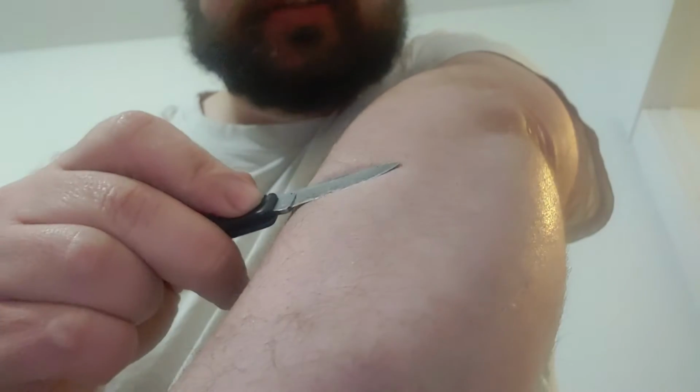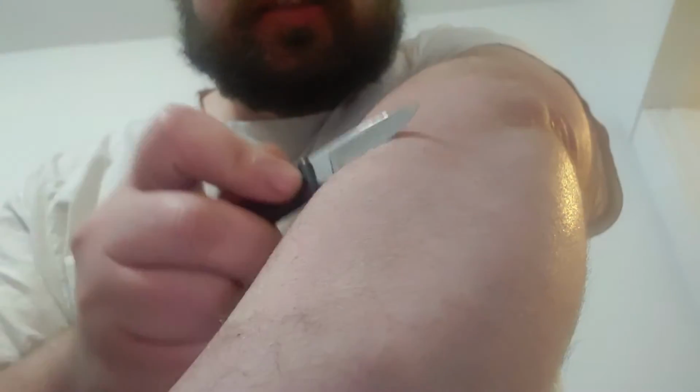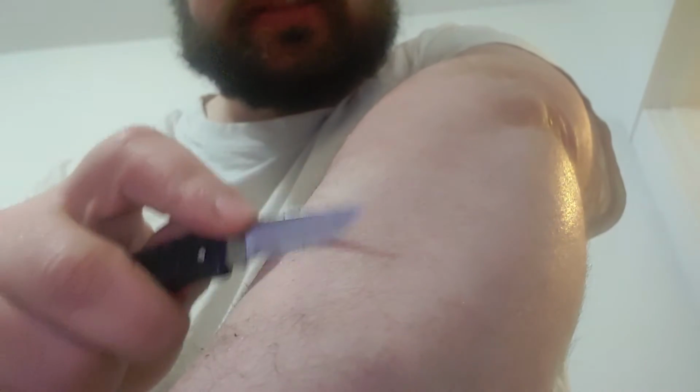Where it clips hairs, just like that, and shaves a nice smooth patch on your arm. Now this one probably needs touched up just a bit, but it's not bad. So, let's get started.